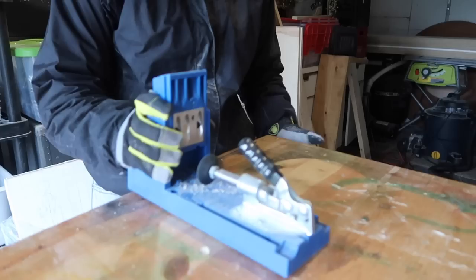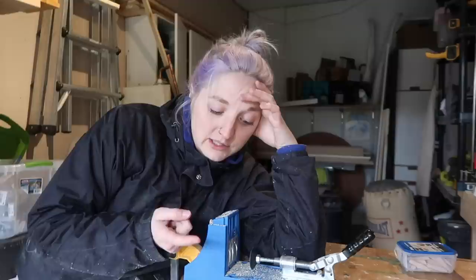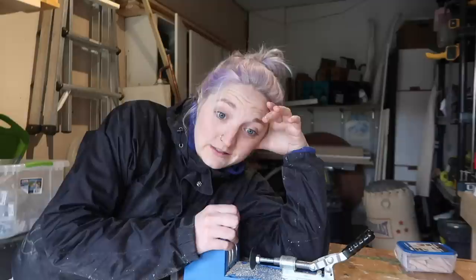Once I had all the verticals cut, the plan was to drill all of my pocket holes. But I ran into a small hiccup — as you do, it happens. I realized that my pocket hole jig is set up to drill pocket holes for board thickness of one inch or more. So I actually need a different setup. There's a piece that fits into this that's built for drilling pocket holes into boards that are one inch and smaller, and I don't have that. Of course I don't. So I'm going to go pick that up tomorrow and hopefully this new setup works.